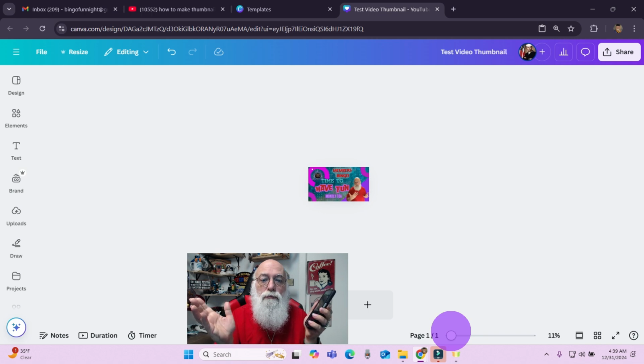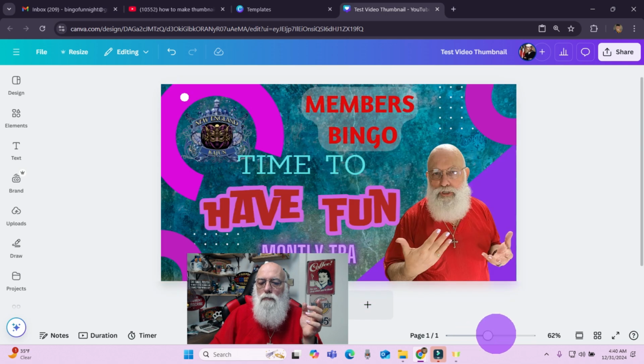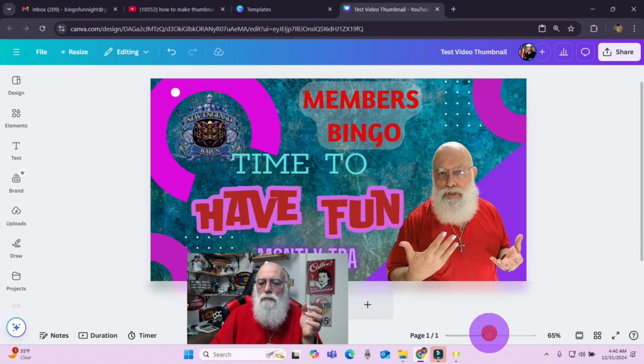It's good to go. If for some reason the background was bleeding in with the wording and I couldn't see it at 10%, then I need to change something. So that is just my little tip on how to make sure you can definitely see it on a phone version, because you're going to know it's going to be smaller, about 10%. So then I'm going to bring it back to my 100. I want 100. That's fine.